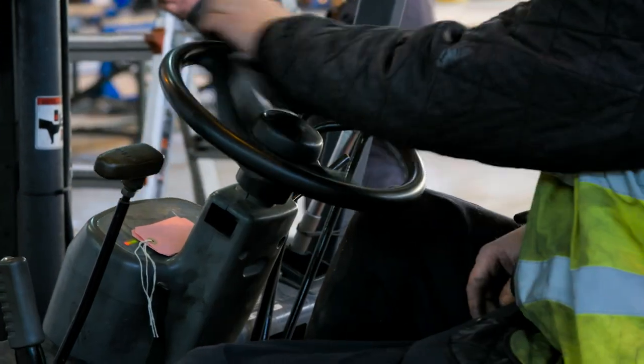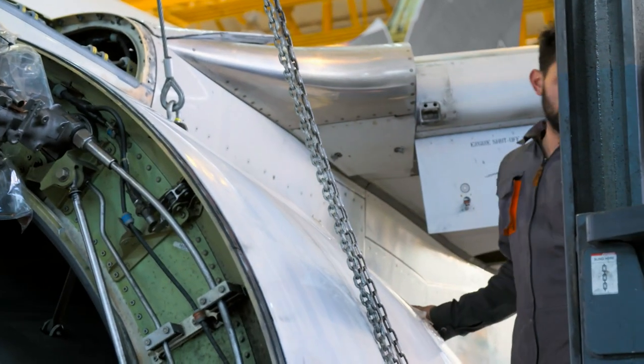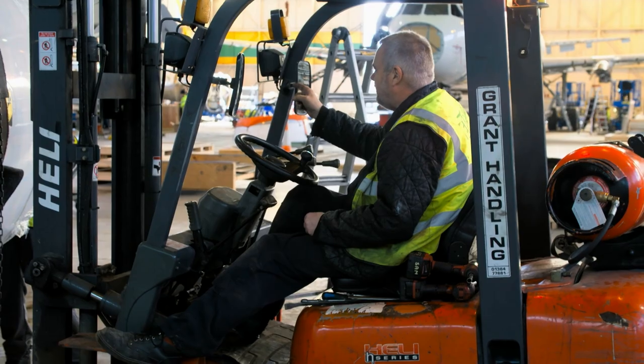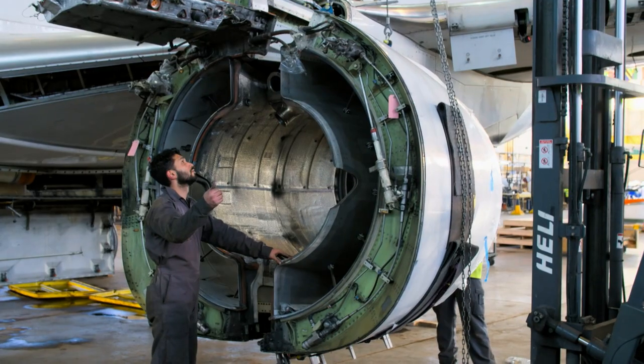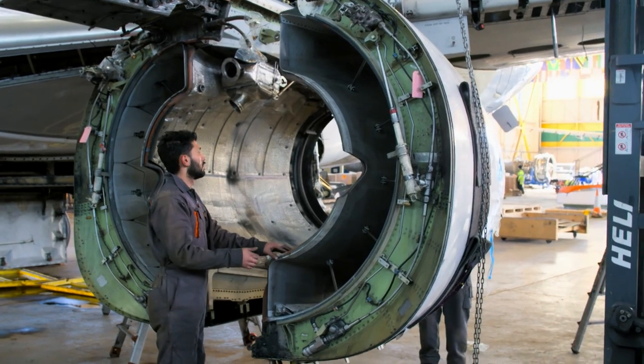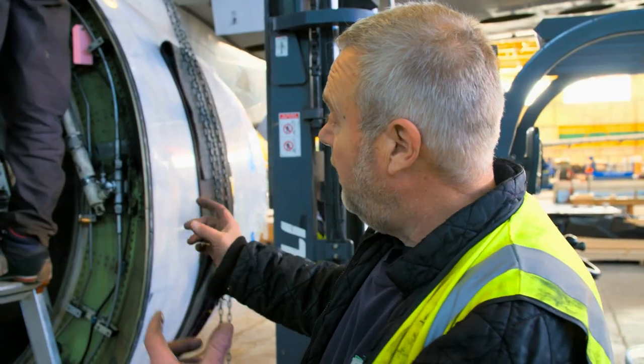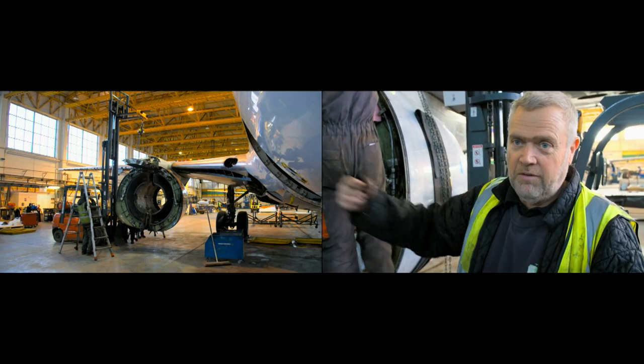The thrust reversers are a valuable piece of kit to have on the shelf because they can be put straight to work on any Boeing 737 in the world, should the need for a replacement arise. They can swap these about, yeah. So they've got an unserviceable one on an aircraft. They can pull one of these out of the supply company's stocking and fit it to the aircraft. I believe that these ones could fit on the other wing as well. The outboard one this side is identical to the inboard one on the other side. So they're quite interchangeable in that way.